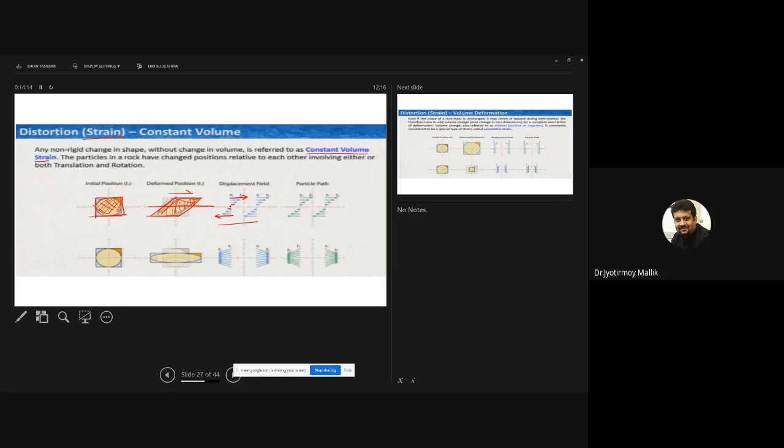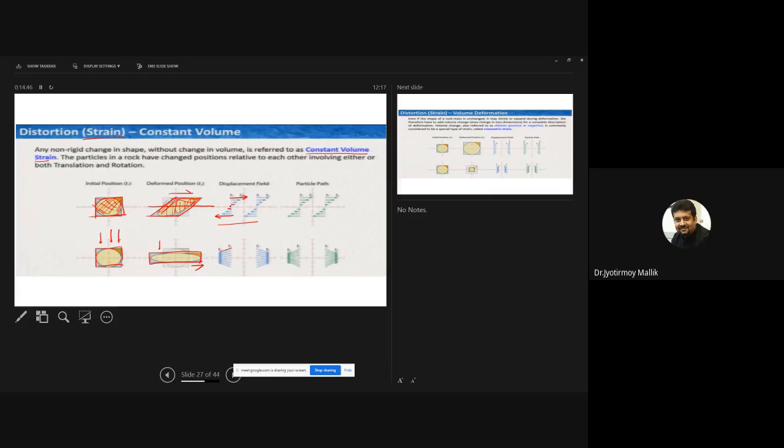Okay, and the second kind of deformation, constant area strain in two dimensions or constant volume strain in three dimensions. What I'm essentially observing is that I'm squeezing my block from one direction. So what is happening is I am shortening in this direction, and I'm extending the object in the perpendicular direction. So this is my final shape of the body.